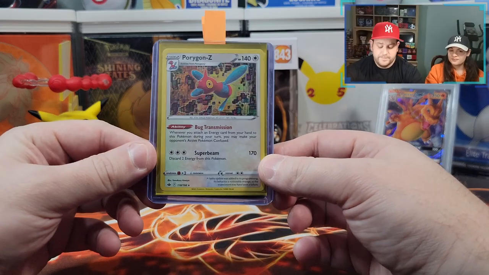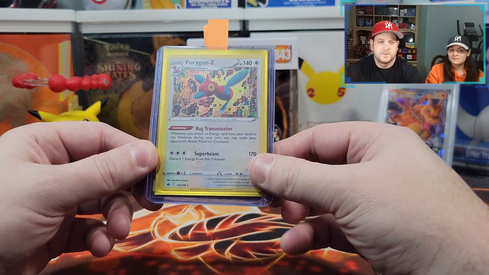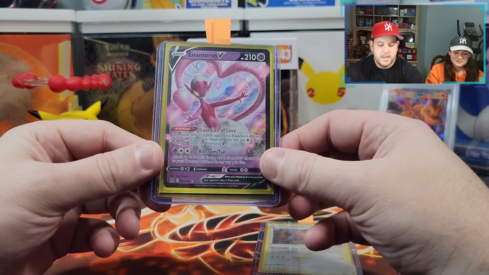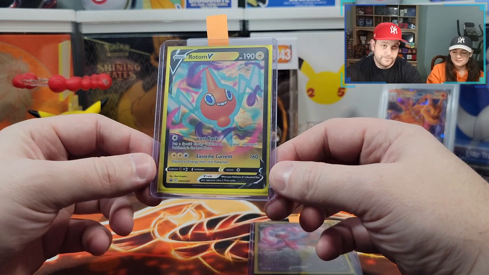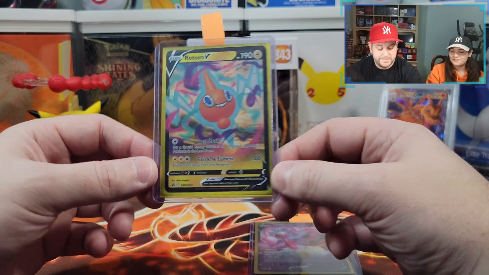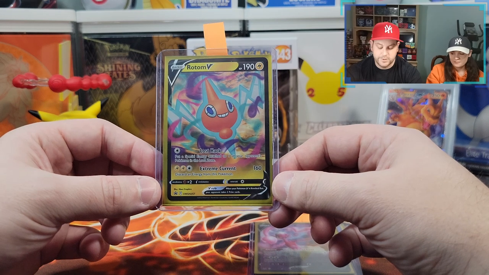So in today's video, we got this amazing holographic Porygon Z. I'm so excited. We got this beautiful genie. And the best card was this Rotom V promo card. So this is not a good start to the tins. Hopefully the next tin is better, since we got three of these new ones, one of each type, to get one of each promo card.